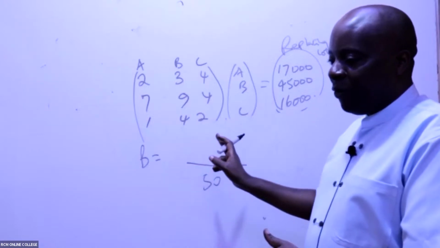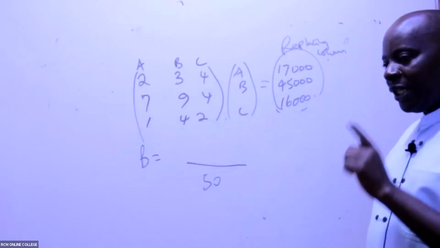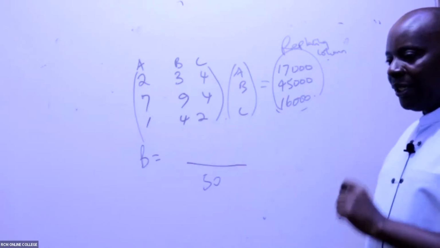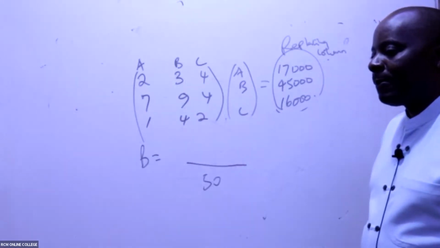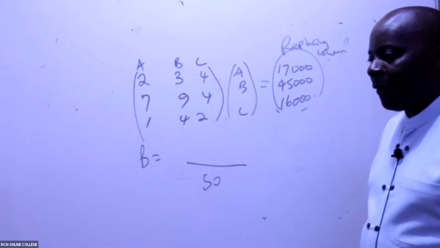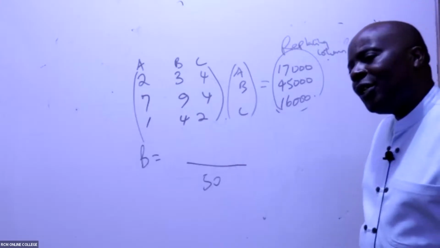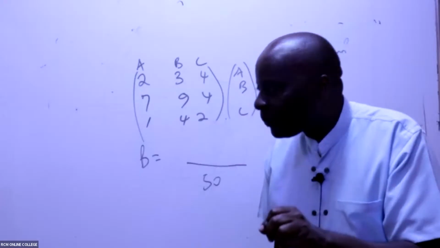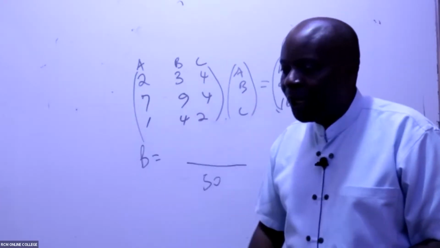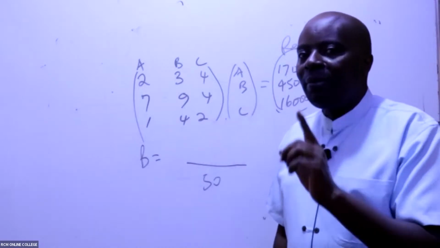So I would want to see whether there is anybody who will be able to construct the numerator for B. Let me give you 1 minute. We see whether there is even a single student who will be able to construct the numerator for B. Even one student. So long as you just remember that if it's B they want me to get, then from the first matrix, the column of B must disappear.